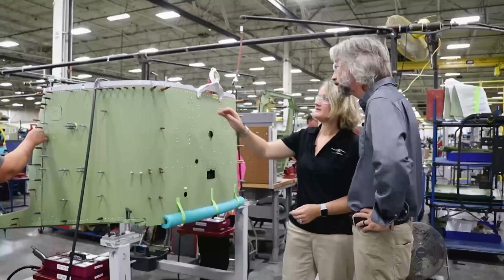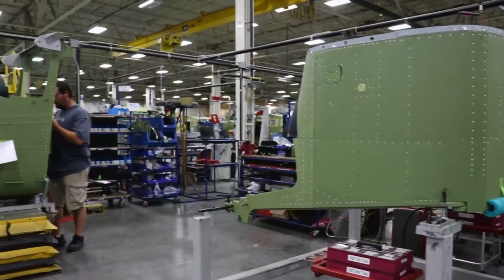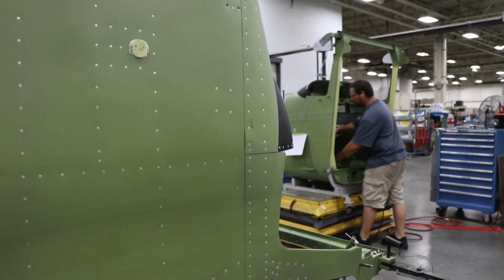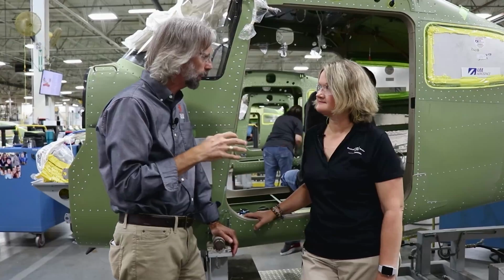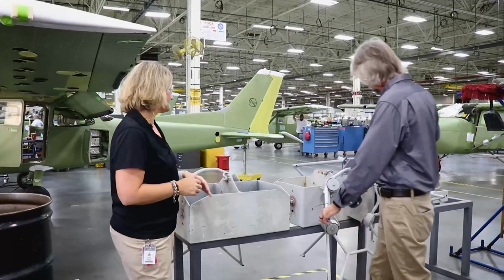Paula was kind enough to give us a tour of the assembly line where the 172 Skyhawk is being manufactured. All of this stuff is assembled by hand. There are no robots on the Skyhawk line. It's a perfect example of an American-made product. You look at everything and realize just how much goes into the production of this plane and how many hours it takes for the finished product to roll out the door.